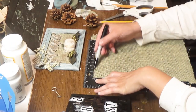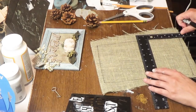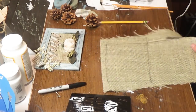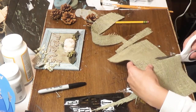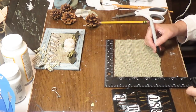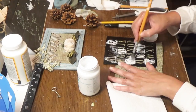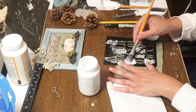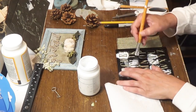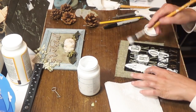So cute. And you can see I'm taking this piece of burlap and making it into a rectangle, kind of sectioning it off, and how I'm going to cut it so that I have two pieces the same size. And you can see right here, they're about the same size. It does not need to be perfect because I will show you that we're going to invert it and it will be just fine. So I'm taking this stencil that I got. I do believe I got that at Walmart a long time ago, but you can use anything you have. And I'm just spelling out Hello Fall, just stippling it on, super easy.